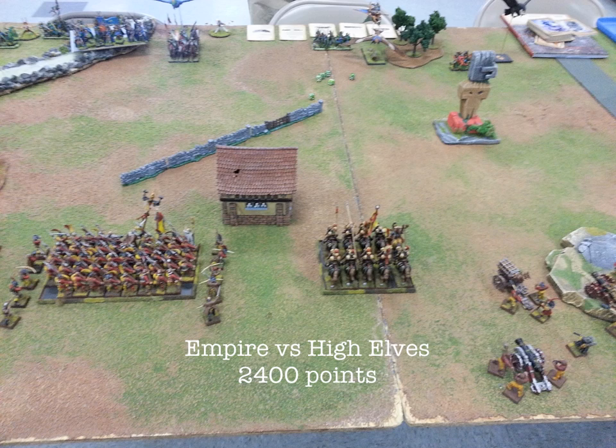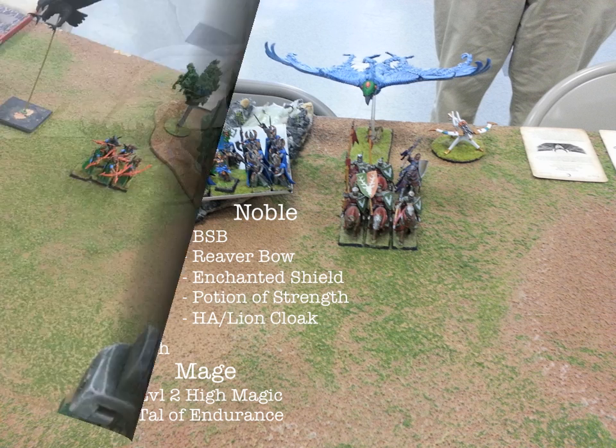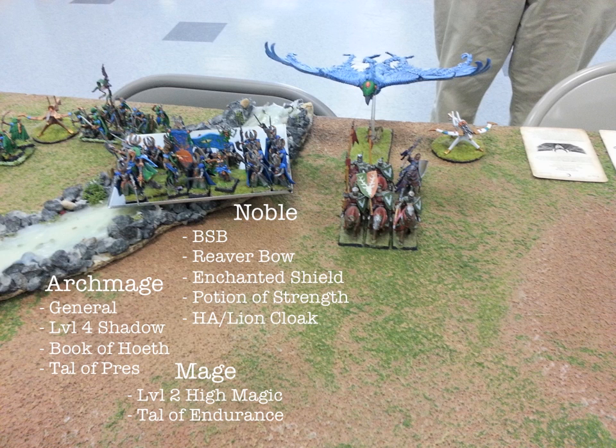So the board looks like that. I actually brought my own terrain too. So he's got an eagle on the far right, a unit of 5 Sisters of Avalorn, a Skycutter, 10 Bowmen. Then he's got a Bolt Thrower, 6 Silver Helms, the Frostheart Phoenix, a 20-ish, I think it's 20-man unit of Phoenix Guard with 3 characters.